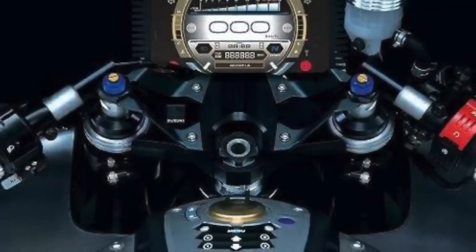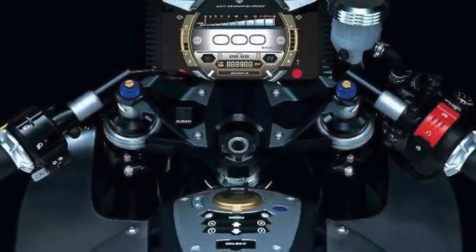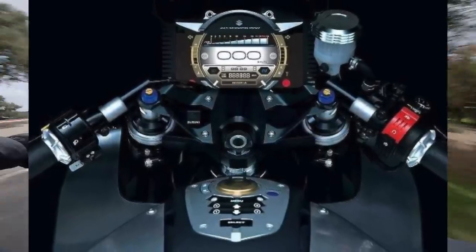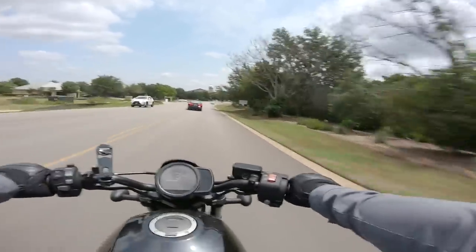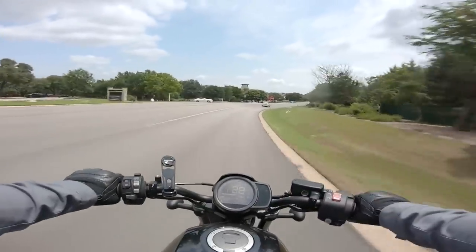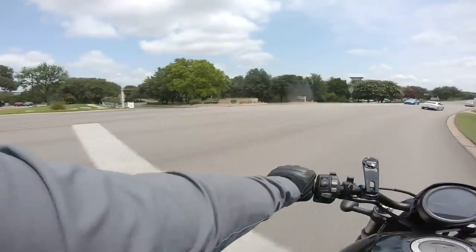In typical dad-bike fashion, the bike had an adjustable windscreen, handlebars, and a GPS system, plus switchable manual and automatic transmission — but that would have come at a crazy premium that most people just couldn't afford at the time. My hunch is that they still have this bike kicking around at the factory, because rumor has it a flat-six Busa was in development at one point. I'd bet my bottom dollar it was a version of this bike. Suzuki was at the finish line with the Stratosphere, so we'll have to see if it ever comes back.